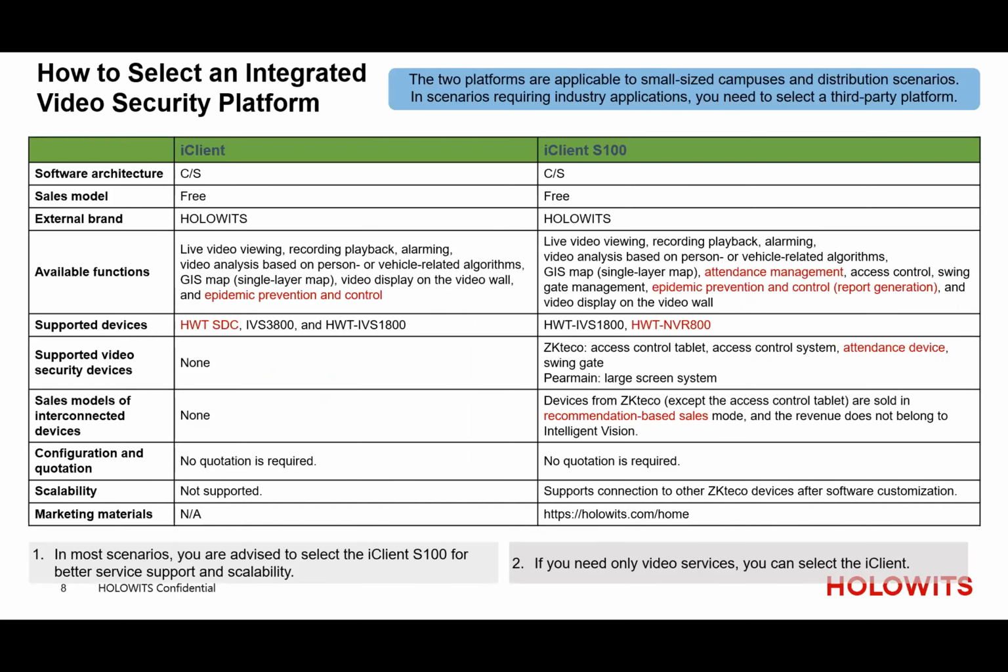Okay, this part is about how to select and integrate the video security platform. Now we don't use iClient. Its functions have been carried over to the S100. So in our current solution, we should choose S100 and use S100 to support IVS and NVR. We can take a look at this and we will talk about it later. Its function and supported devices and so on.